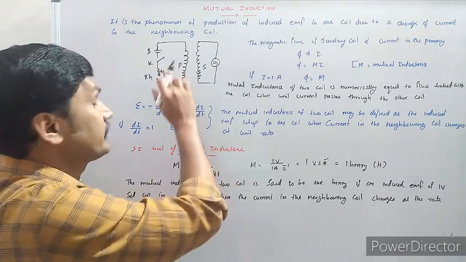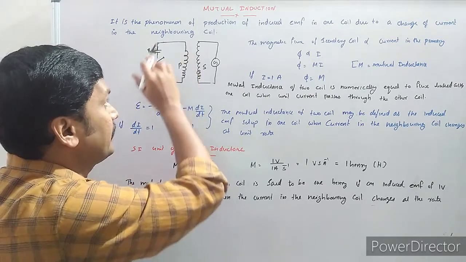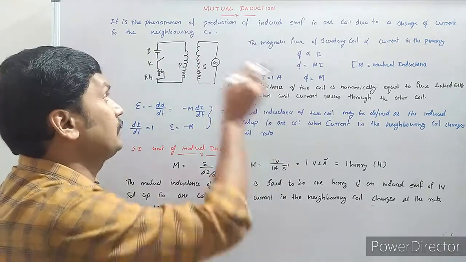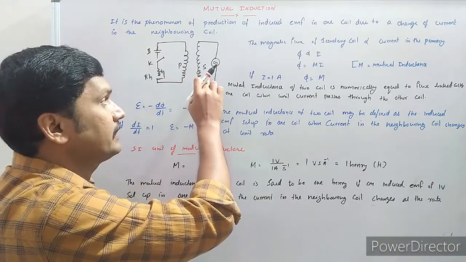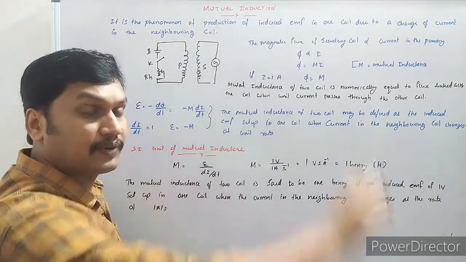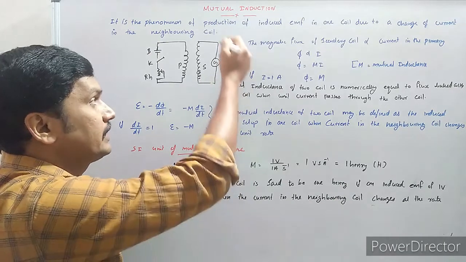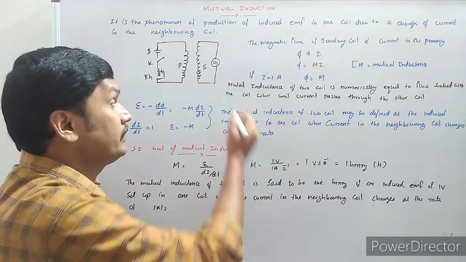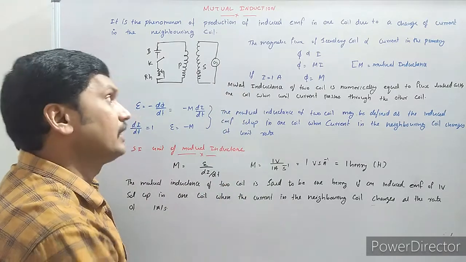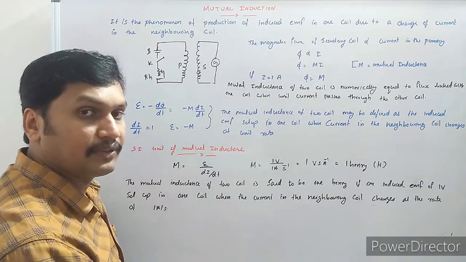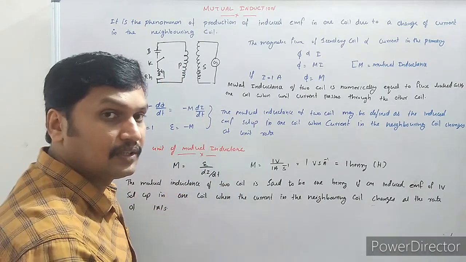But if you open the switch, if you release the tap key, the current in the primary coil decreases and the magnetic flux of the primary coil decreases. Otherwise, we can say the secondary coil is in a decreasing magnetic flux. So again an opposing EMF develops in the secondary coil, and an induced EMF or induced current develops in the secondary coil. Again we can see a momentary deflection in the galvanometer when we release this key.